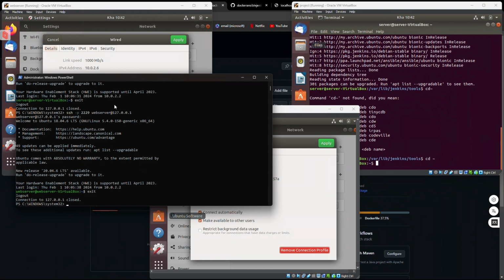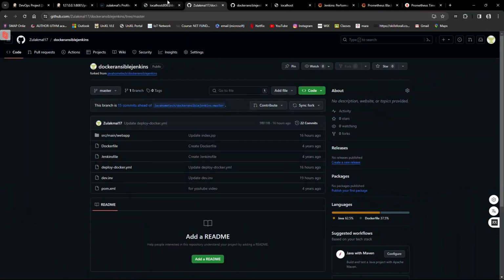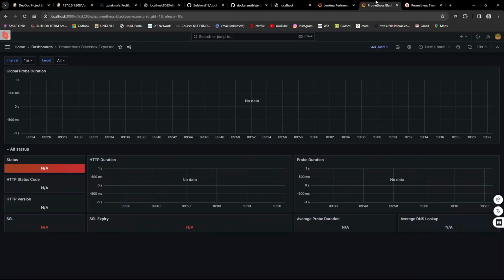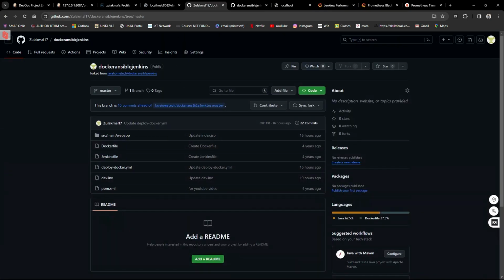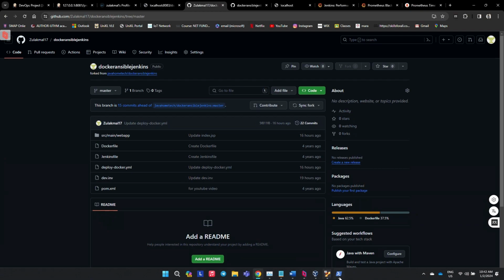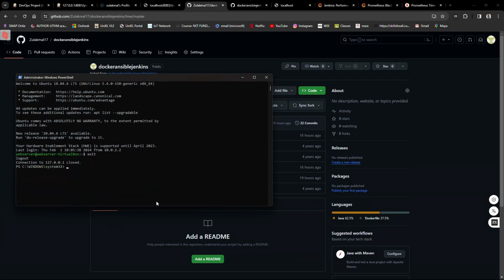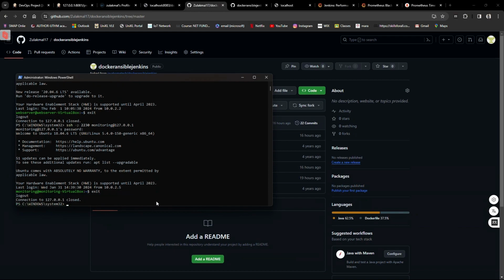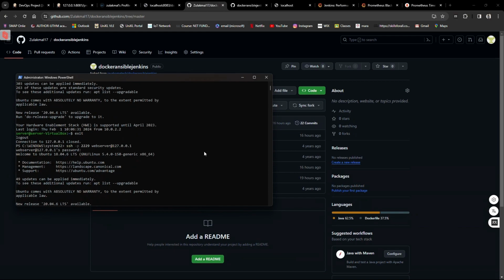It is important that you can gain connection so that later on when we use Prometheus, Grafana and Blackbox, we shouldn't have any issue with the SSH. Okay, so next we will test the monitor. Alright, so SSH is working. That's great. All SSH is working.